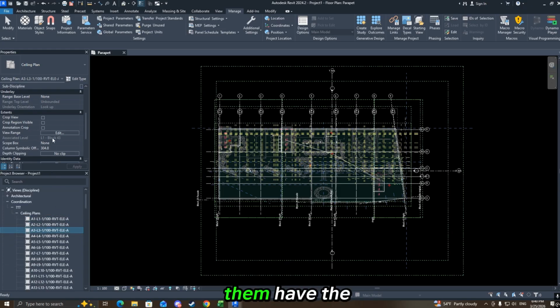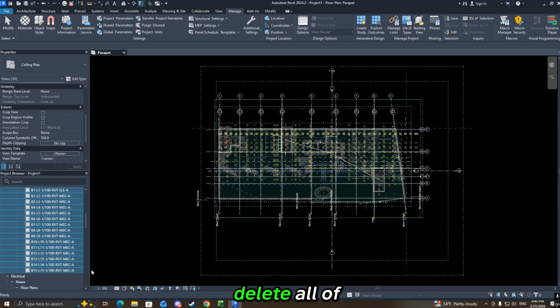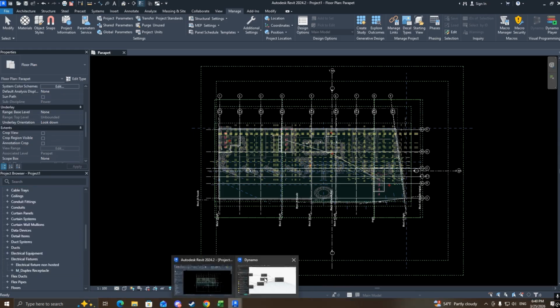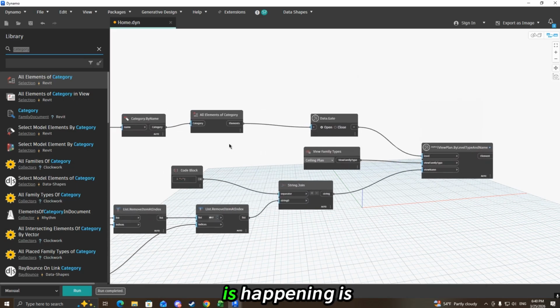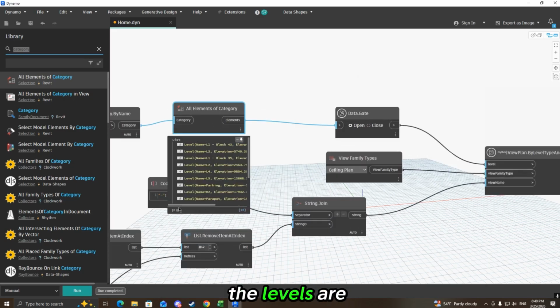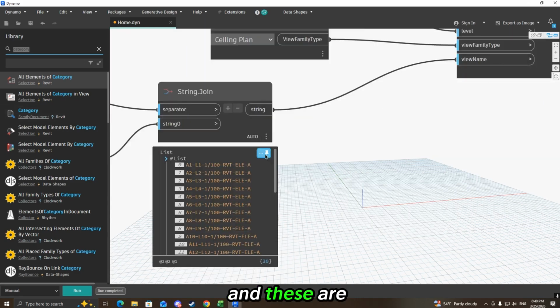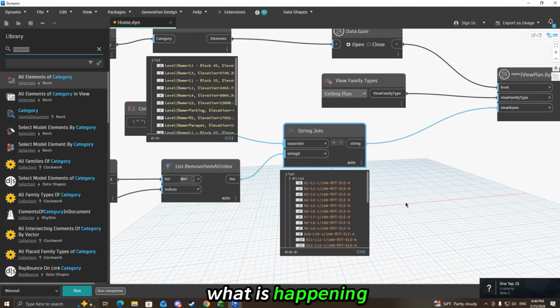but all of them have the same associated level. So what is happening here? Let me explain. First, let's delete all of these. We don't need them. We'll go back here. What is happening is the levels are at level 2 and these are at level 3.